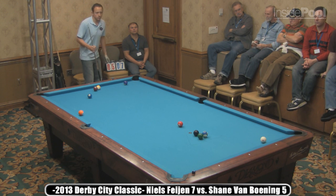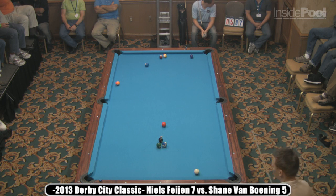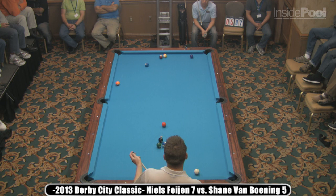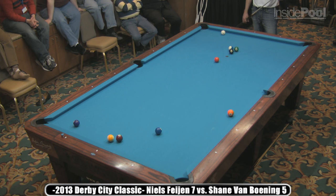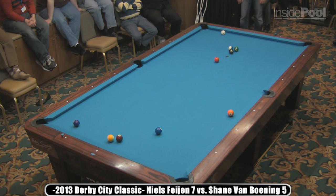If I'm Niels, I might be passing this one back too. He passed back the last push. Said don't get too comfortable in that seat, buckaroo. It's tough to play safe by banking the 2 ball down because of the 5 ball. Does he fire at the ball though? The 7-9 starts sliding it right into it. You could slide right in the corner pocket there, scratch. And trying to bank across the face is tough because the scratch is on. So how about rolling the cue ball behind the 7-9? I don't know if there's an angle to do that.